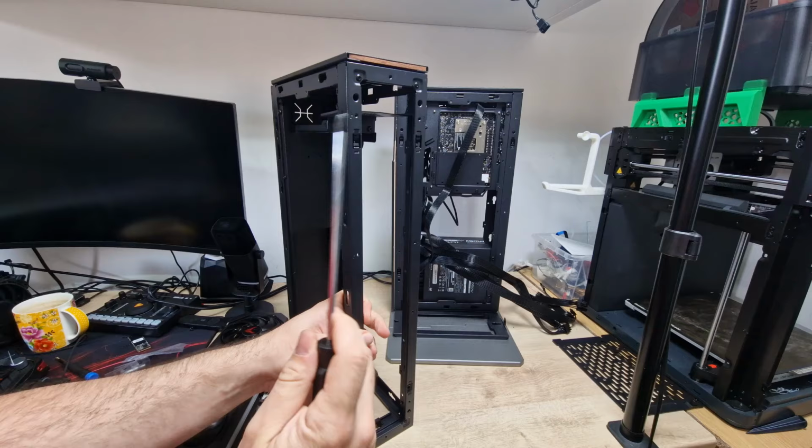Doing this video a little bit differently this time, so apologise if my eyes wander because I'm looking at the screen at the same time. But basically today we're going to be doing a build in the InWin ModFree Mini, the Mod 3 edition. I've previously done an unboxing video of this, so if you want to go and check that out and see basically what this case can do and everything like that, then please go and press up there, or wherever it is, one in the corners there.